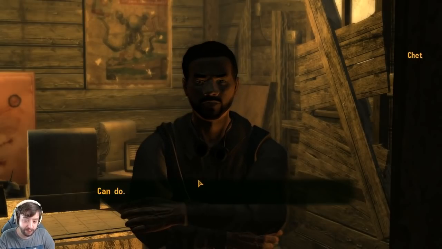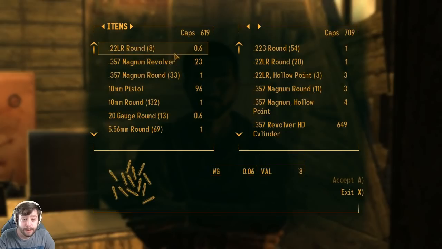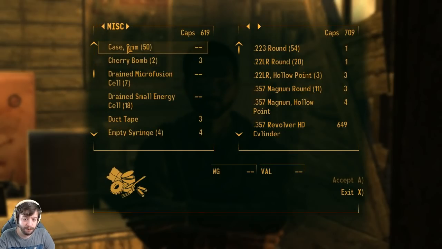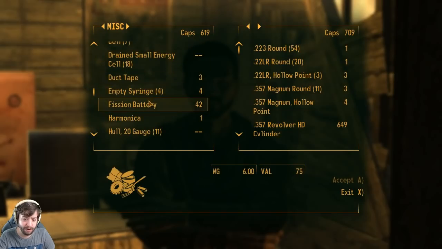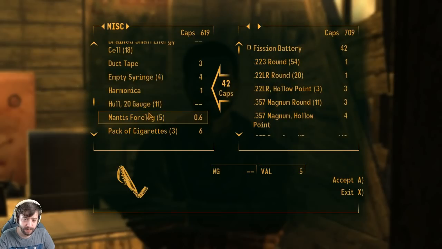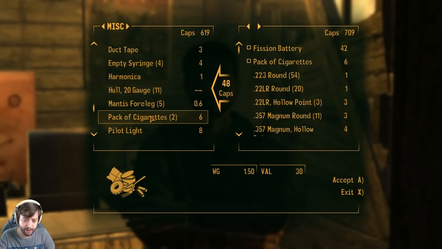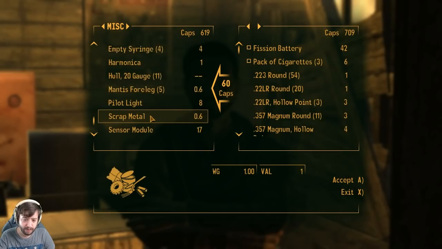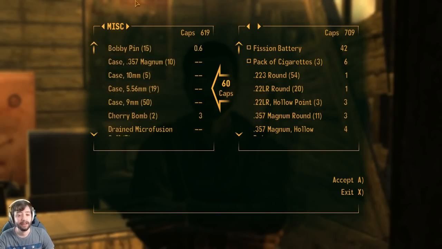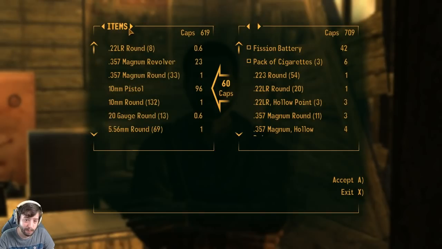Alright, let's sell some junk. The fusion battery I'll probably end up selling. The fission battery, we might as well. Sure, let's get rid of the fission battery. Pack of cigarettes. Sensor module, I know I need the sensor module and stuff like that later. I'm afraid to sell it, basically.